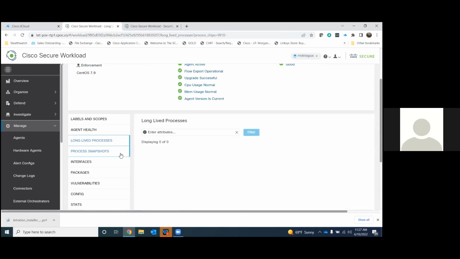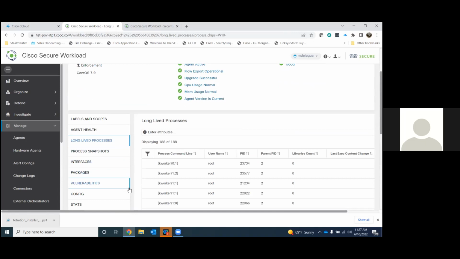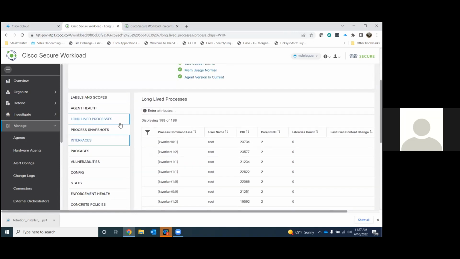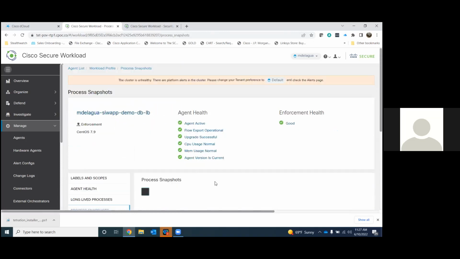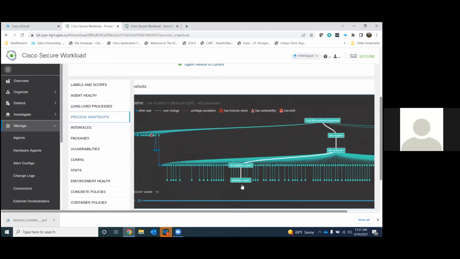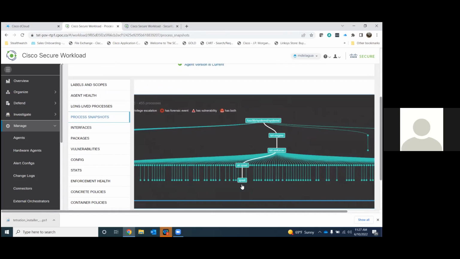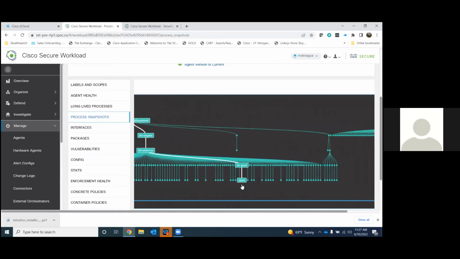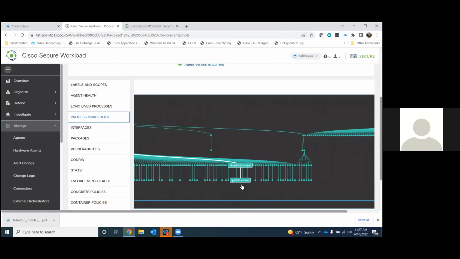As you can see, we'll pull in all the long-lived running processes on that box. We actually map that process tree out on your systems, which is really nice. And so you can see how all the processes interact with each other. We use this for our forensic purposes, right? So we take all these snapshots. We can show you how an application, from the kernel down on that operating system, how things interact with each other and what commands are being executed to create maybe a child process from a parent process.